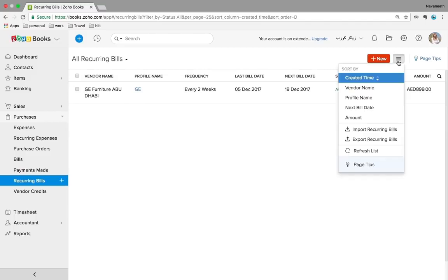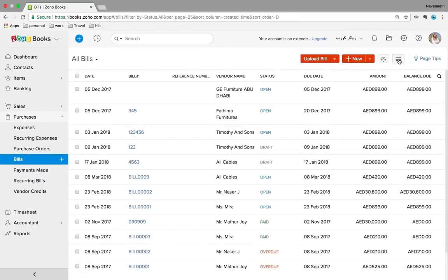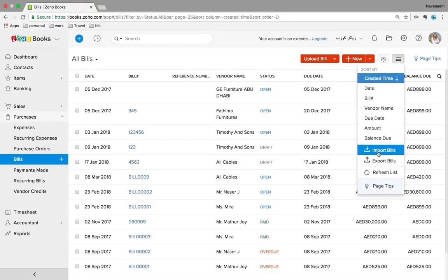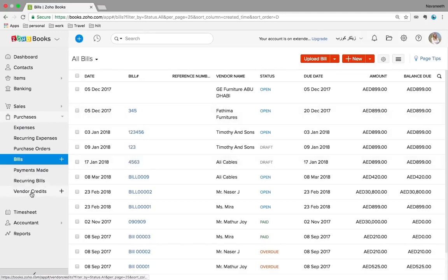Just like what I mentioned about invoices, when you make the transition from one software to Zoho Books, you probably will have existing bills that you want to import, which you can do easily here at the click of a button. Not just for recurring bills, for the other options here as well. It's pretty self-explanatory. Just click this small icon here, choose import bills, then arrange the data according to the sample file that we provide, and just import that. Things are that easy.